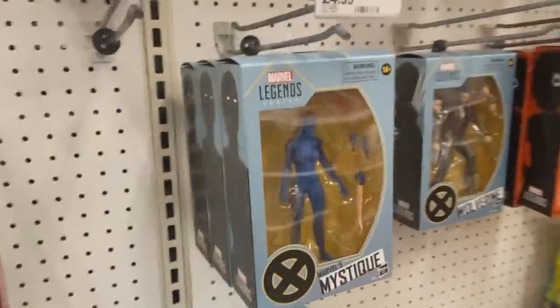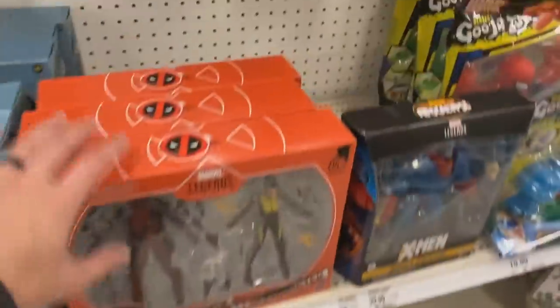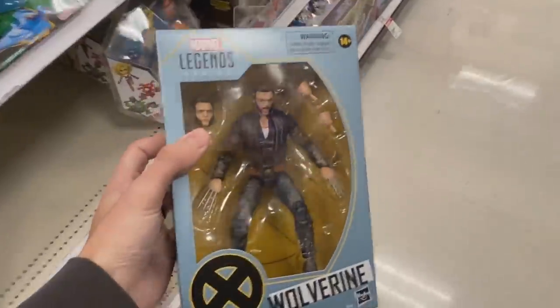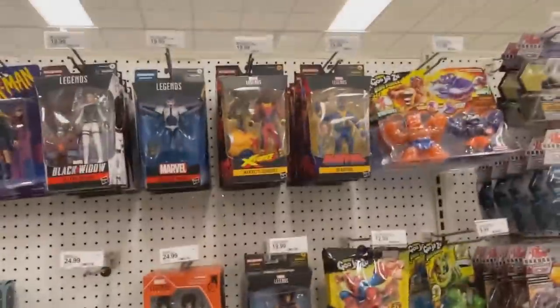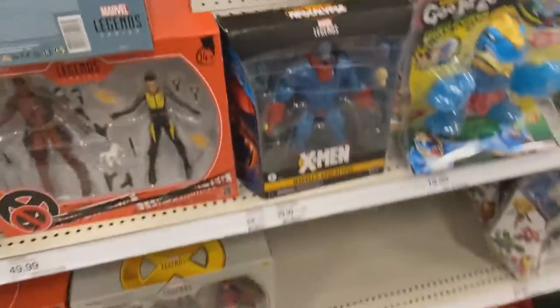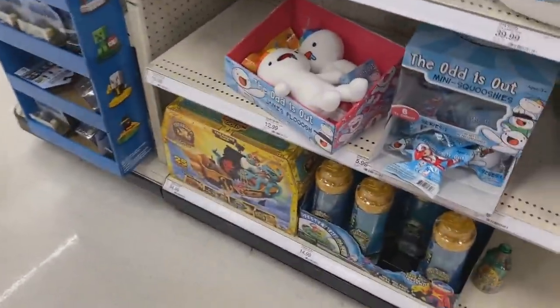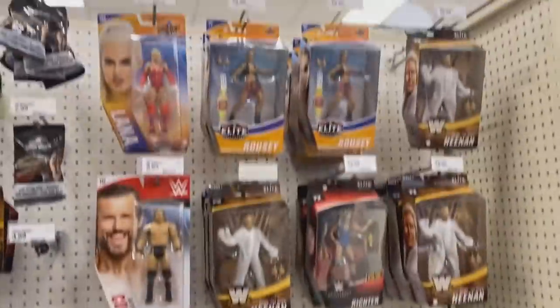I don't see any Legends figures in here at all. They've got a deal — spend 50 get 10 off, spend 100 get 25 off — that's pretty decent, but there are no Legends. I looked it up on Brick Seek and no code was popping up. They've got plenty of Marvel Legends though — tons of Deadpool two-packs, Wolverine, Mystique. I really want to grab that Wolverine. Pretty disappointing on the WWE Legends front. They've also got the Slambulance and garbage.